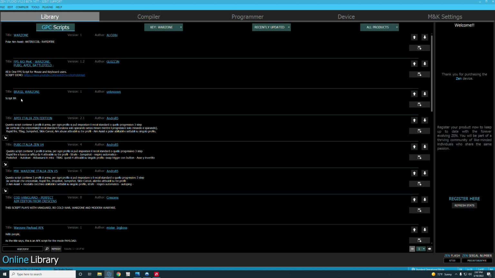So if you want to find this script, guys, you just go into Zen Studio, search Warzone at the bottom, go by recently updated, and you'll see Brasil Warzone. Like I said, you could try this Warzone script out, just see if you like it, maybe the way it comes.